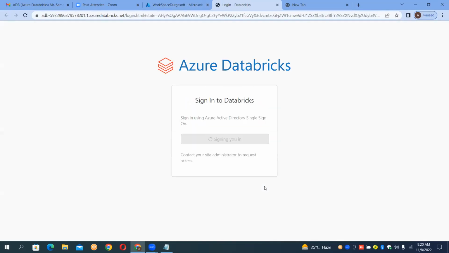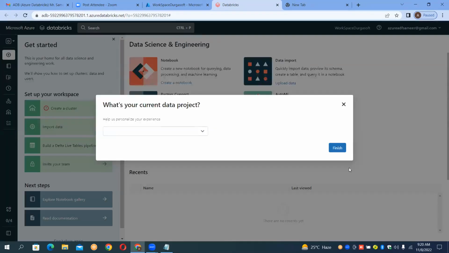Launch the workspace. And once the workspace is launched, what is the next thing you need to do? Yes, guys? Cluster creation. Yes. So we have to start up the cluster again. Then upon the cluster, we have to create the notebook. So that's it.